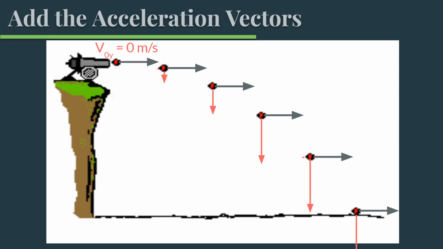We could also add in acceleration vectors. So my acceleration is the same the whole time. I'm going to draw these in green, but they're all going to be exactly the same length because my acceleration is due to gravity the whole time and it's downward the whole time. Horizontally, there's nothing for me to draw for acceleration because there is no horizontal acceleration. There's no force, and so there's no acceleration. So I just labeled a sub x equals 0. Again, you should be able to sketch out vectors or choose a question that has them sketched properly if it was multiple choice.